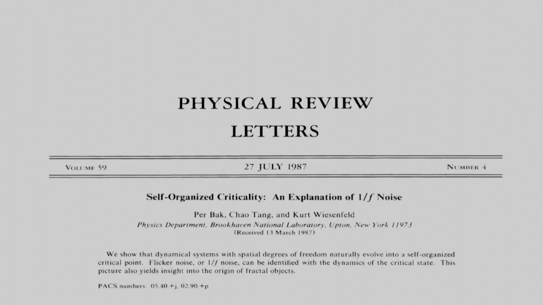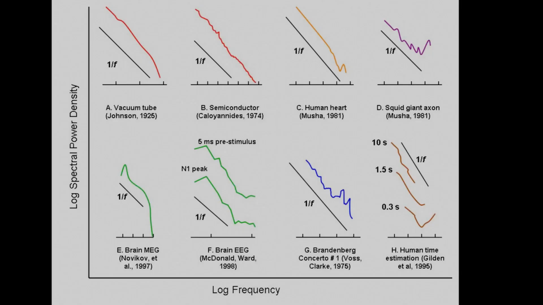There have been a number of papers talking about the mathematical properties of sandpiles, but it was actually a physics paper that introduced them to the world. It was called Self-Organized Criticality, an explanation of 1 over F noise. Now 1 over F noise, or pink noise, is the name of a phenomenon that crops up in all sorts of seemingly unrelated fields, from the level of rivers to heart rates to the fluctuations in electrical components.